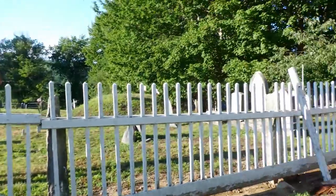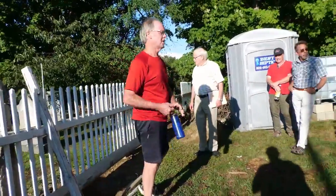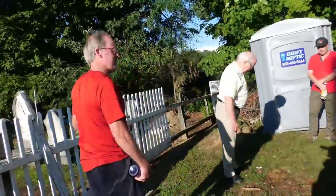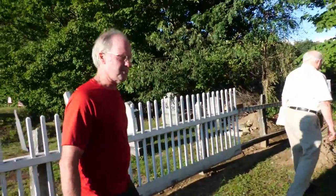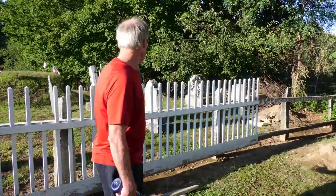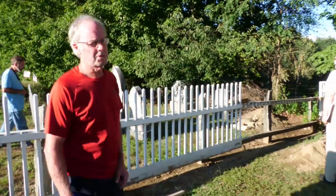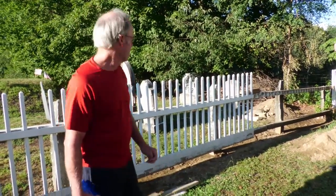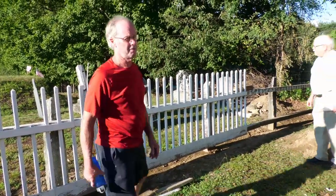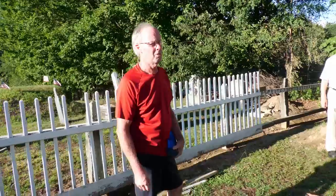So the earliest pictures we have of the meeting house show the same design fence, white, a very classical fence. You find it at Old Deerfield. It's a very plain fence. If you look at diagrams of types of fences, this is the plainest you can get, just vertical pickets with 2 horizontal boards. To give an example of something a little bit dressier at Old Deerfield, every other picket drops down like that, just to give it a little bit of pizzazz. But it complements the meeting house very well.